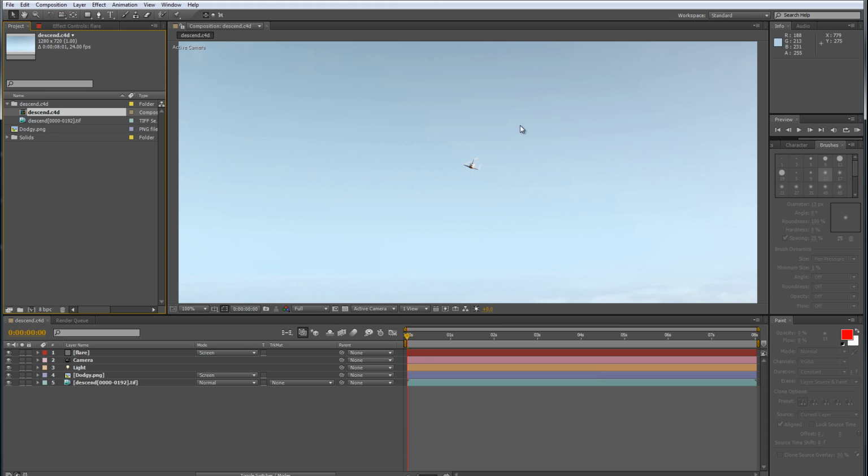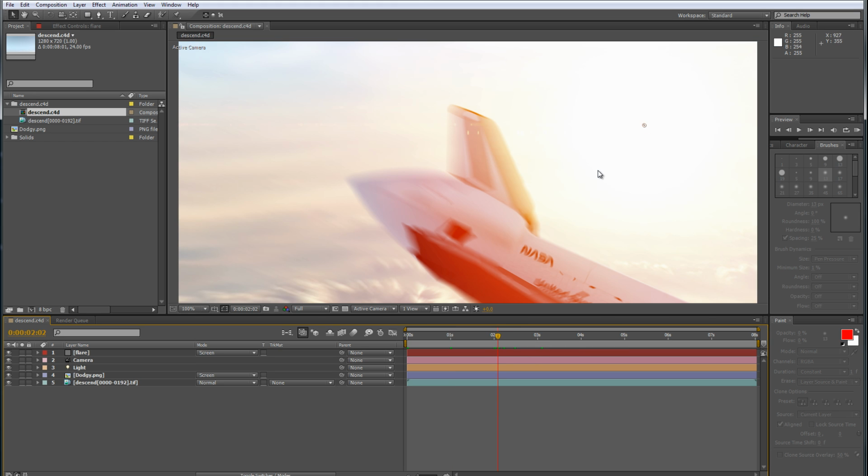So as you can see, here is the sequence here, and I'll just scrub through this. It's probably going to be a little slow because I do have some color correction. I have motion blur, and I also have the optical flares running. Okay, so that's a pretty good shot. So I have my different layers here. I have the flare layer. Turn that off. There's that one. We have the camera. We also have the light. You can see where the light is at over there.